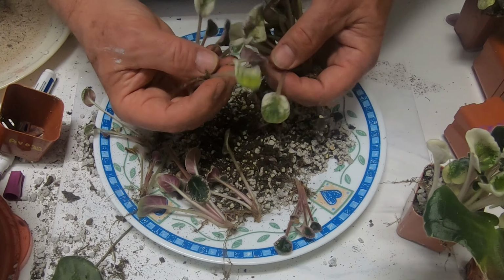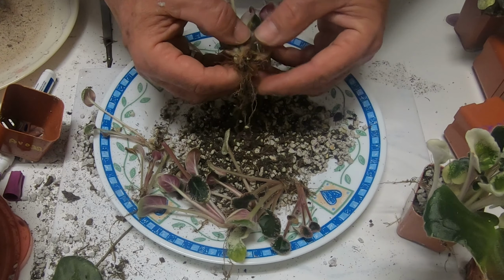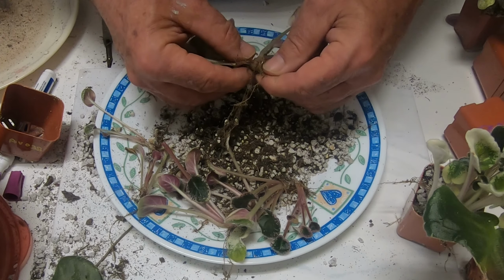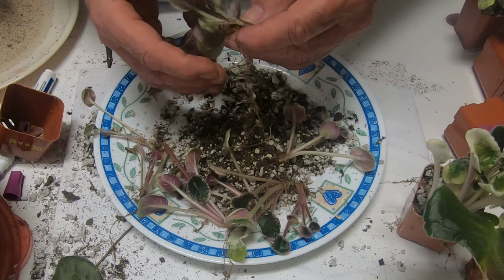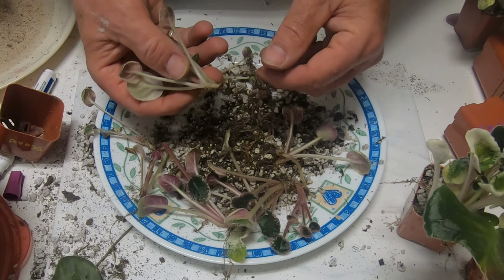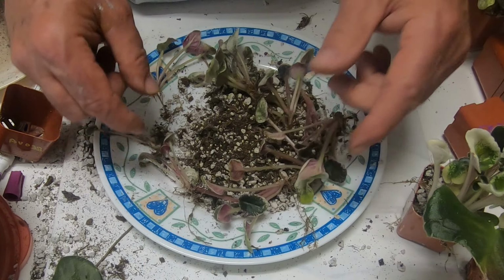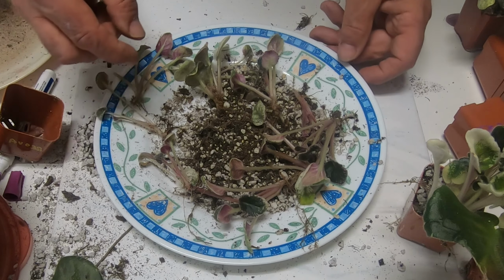Just got to untangle the leaves a little bit. So that one will be good. That will make another one. And that one I probably won't use. That one will probably be good. And that one right there, it's got a few roots on it, but it's nice and healthy, so that should take off. So I got 1, 2, 3, 4, 5, 6 out of this one. 6, maybe 7, depending on how many of these little ones I want to go with.